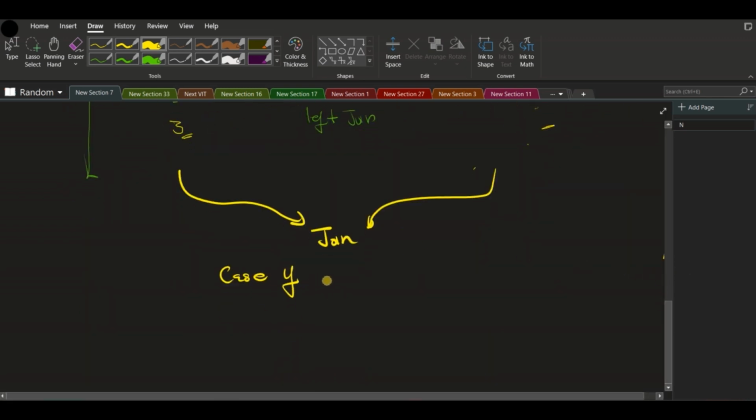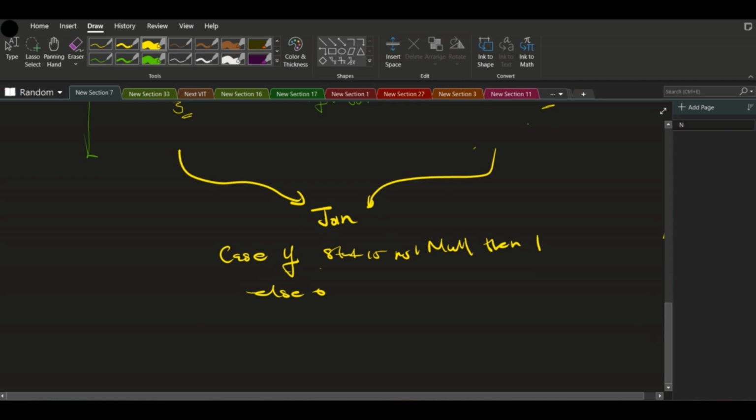So that's what we're gonna do. We're gonna write a case: if status is not null, then 1, else 0. So I'm gonna sum this, so it's gonna give me the total number of users that closed the account. We can call this total account.